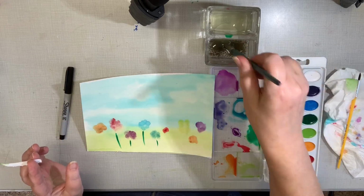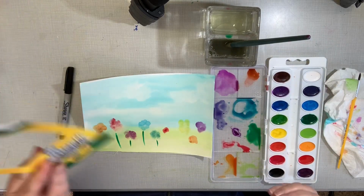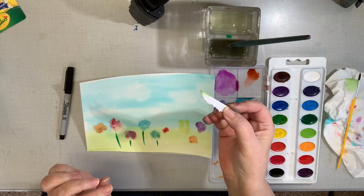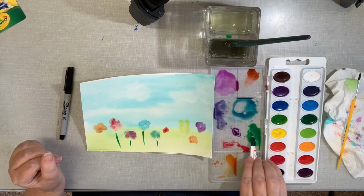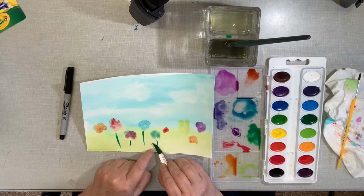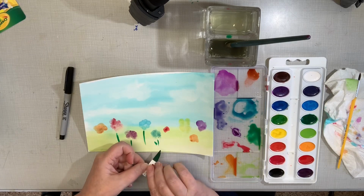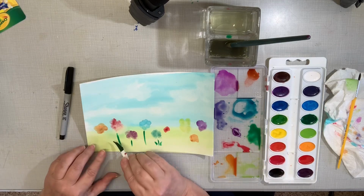Another way I can get a really cool looking stem is I just tore a piece of this cardboard off into a paintbrush shape. And the back side of it where it's white, it's just really nice. And I can just take it and dip it into my paint and just tap it down and make really pretty little leaves.